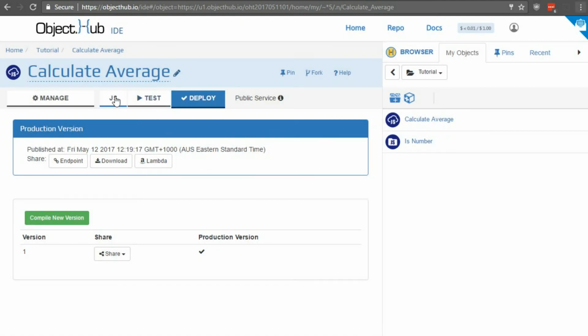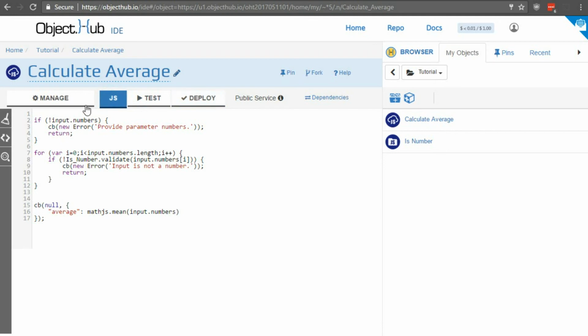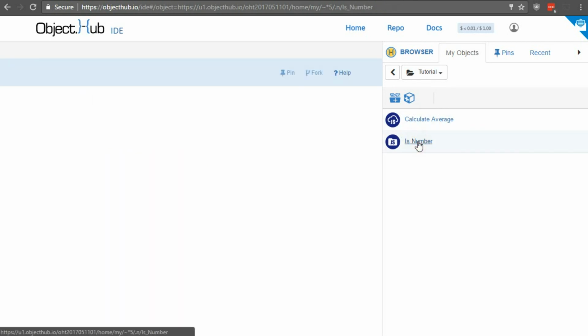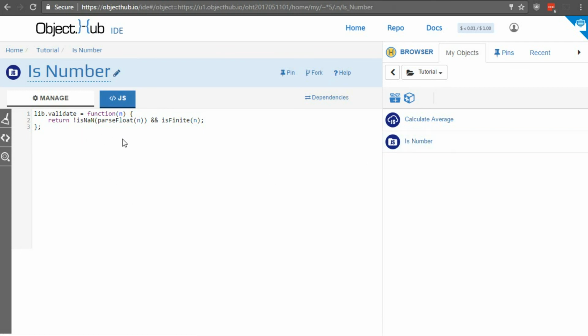So that was all for creating a simple microservice. As you can see, if you just need a service for simple tasks that you need to run scalable and secure in the cloud, you can create a new microservice object in a few seconds. Even better, you can use micro-library objects to break up your JavaScript code into small, manageable, and reusable pieces.